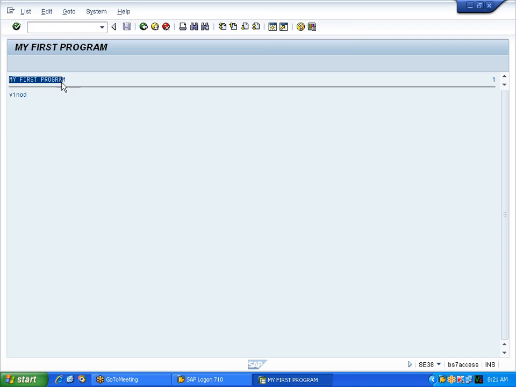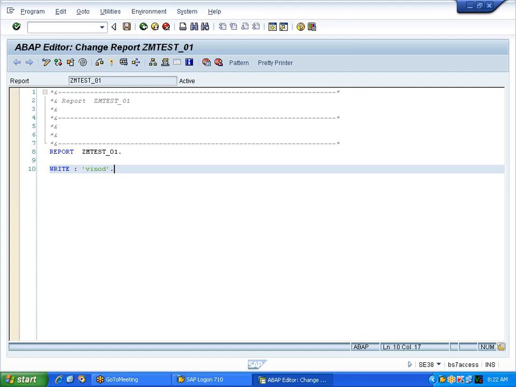See, My first program is the title of the program. Here, if you observe on your right-hand side, this is the page number. And if you observe, there is an underline below this. And after that we see the printing. So by default these things will come.